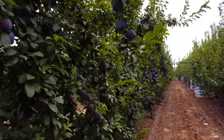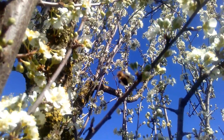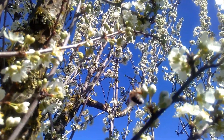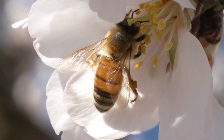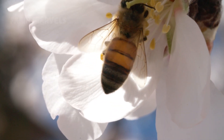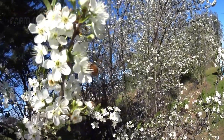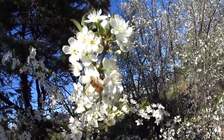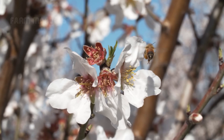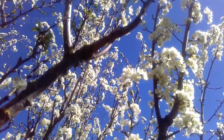But there's a little-known secret behind this process. Millions of honey bees play a crucial role in making it all happen. In February, as plum trees burst into a blanket of white blossoms, beekeepers bring in hives to ensure successful pollination. Without these tireless workers, the trees would fail to produce fruit. Bee pollination can increase fruit yield by up to 40%, making it an indispensable part of plum production. That's why, in California's plum orchards, farmers don't just grow trees — they maintain a delicate balance with nature to secure each year's crop.